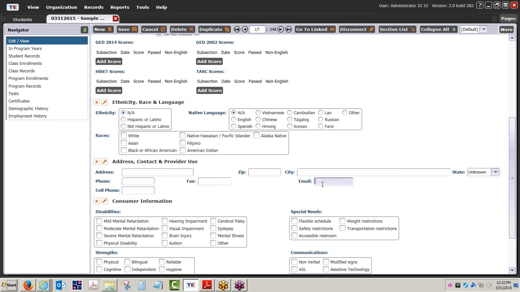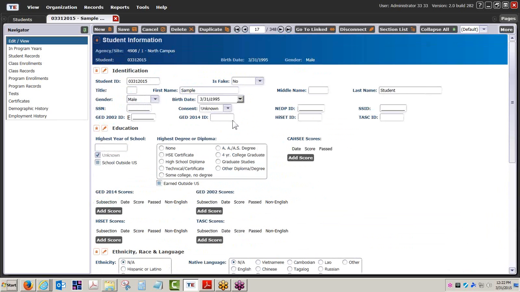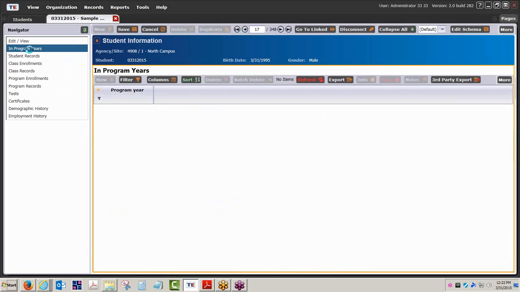Cell phone is right here too. That way you have a user interface to quickly collect that information. When that information is collected through CASAS e-test, that automatically populates all of the information that you see on this screen.